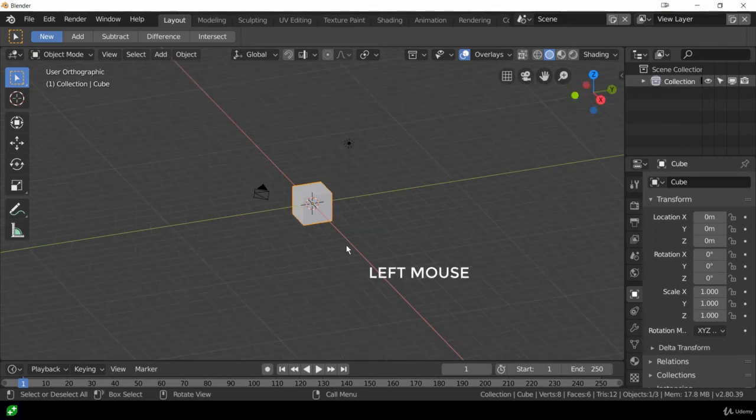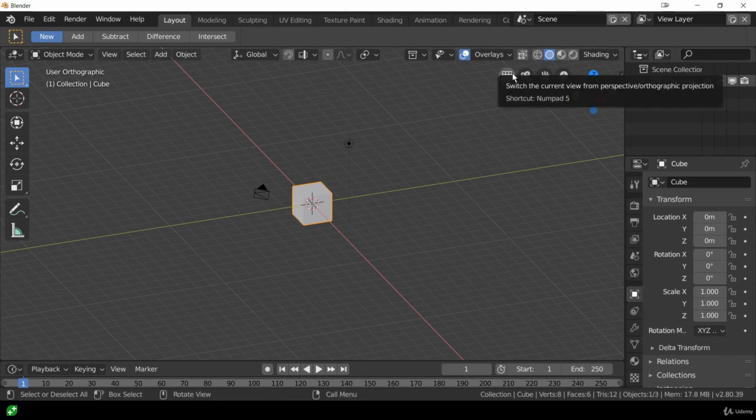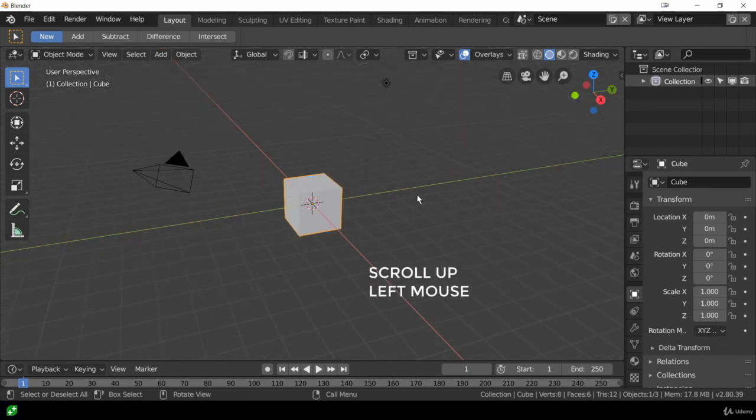Now, orthographic is very useful when you're trying to align pieces that are the same size, where perspective can make it very difficult to do so. It basically removes all perspective from a scene. So if a cube this size is 5 miles away, it looks the same size in the viewport, regardless of how far away it is in reality. I'm going to switch it back to perspective mode, and I think that about covers it.